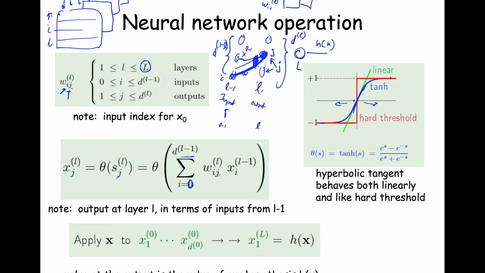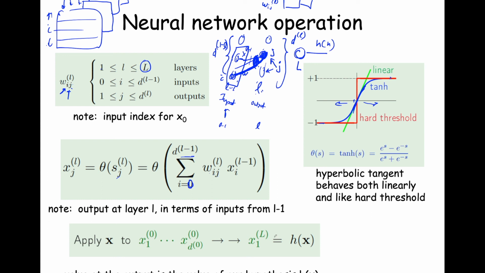Weight Wij goes from node I in layer L minus 1 to node J in layer L, and we're going to use that weight to weight the output of that ith node from layer L minus 1. So we're going to sum together all of these. These are the xi superscript L minus 1s, and our weighted sum here uses Wij, these are all the weights, and we're going to take that weighted sum and input that to the nonlinearity associated with that particular jth node, which is our squashing function, in this case, tanh, hyperbolic tangent.